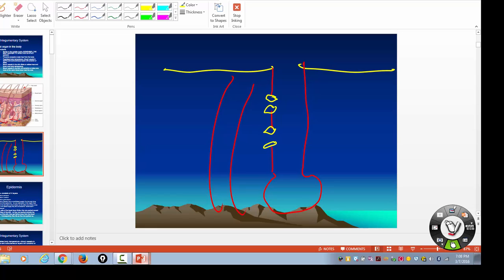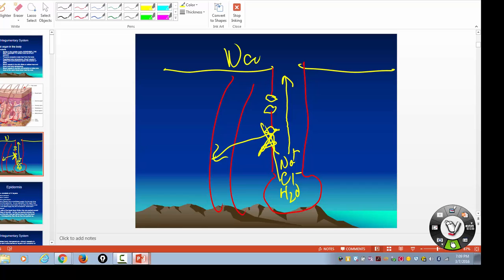In people with cystic fibrosis, what don't they have in their sweat glands? So when they sweat water, there is also sodium and chloride. There's electrolytes in it. You know that, right? So when the sweat goes through the sweat duct towards the surface of the skin, the chloride usually gets reabsorbed back into the blood. But if you have cystic fibrosis and you don't have that chloride channel, are you going to be able to reabsorb that chloride? And if you don't reabsorb that chloride, you won't have to reabsorb the sodium to maintain the law of electroneutrality. So what will happen to the amount of sodium and chloride on your skin? It will go up. So the diagnostic test for cystic fibrosis is called the sweat test.